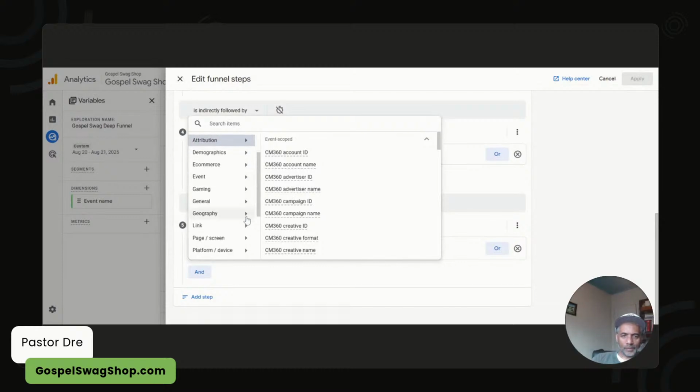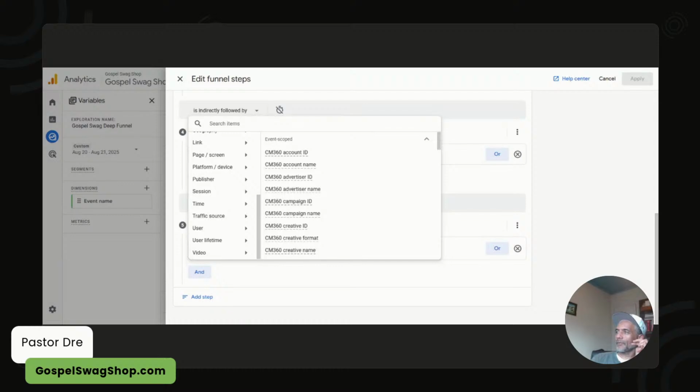I don't see exactly matches. So I'm going to let ChatGPT know I don't see exactly matches in the drop down of conditions. See what it says. Got it.